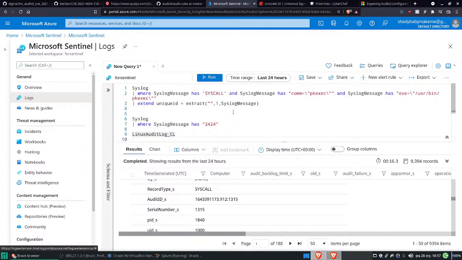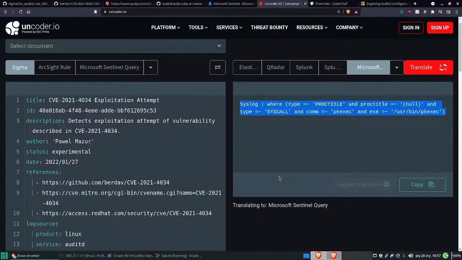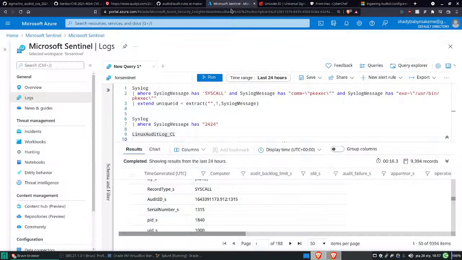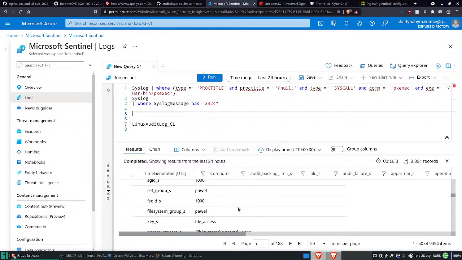Okay, so what we are after is, let's grab this logic. Let's have it as a reference.